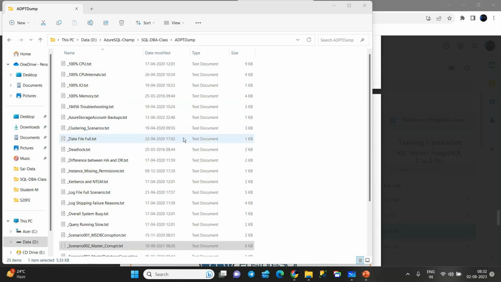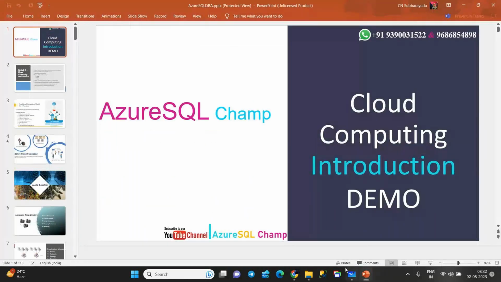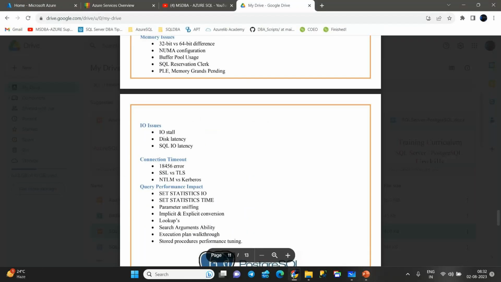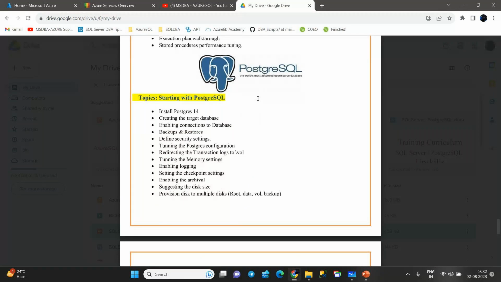And once we are done with everything, then finally we'll go for PostgreSQL. Again, this is the basic part of PostgreSQL, because I need to see how much time we need to spend for the basic part. Then I need to compare with the advanced level, because I need to divide these timings, right?